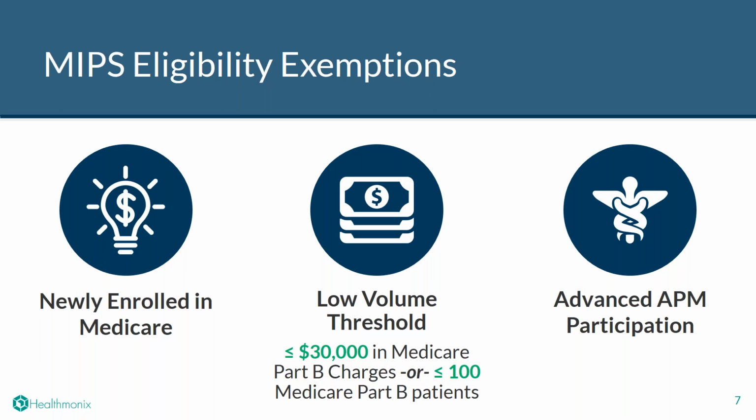Additionally, providers or clinicians who are participating in advanced alternative payment models would not need to report for MIPS. Under the larger quality payment program, there are different tracks for advanced alternative payment model participants that will lead to incentives and quality reporting tied to the value-based care initiatives of the quality payment program.